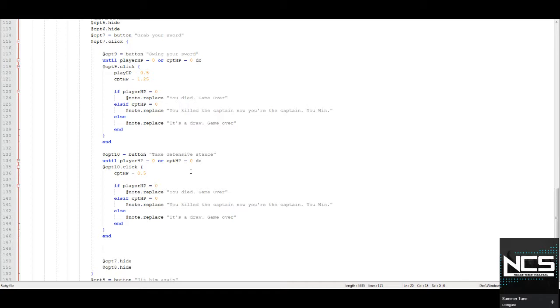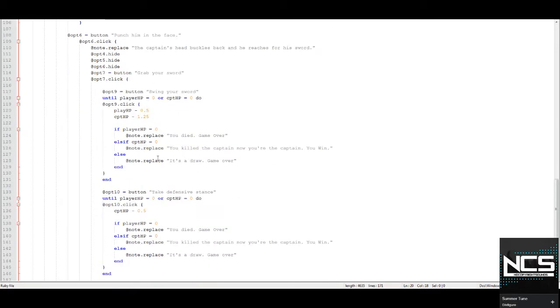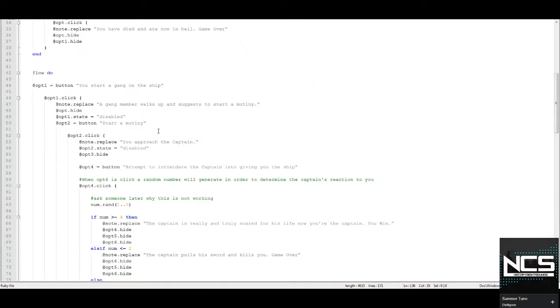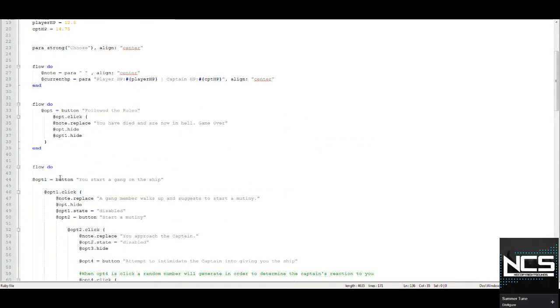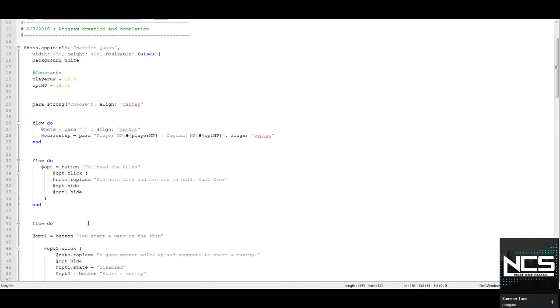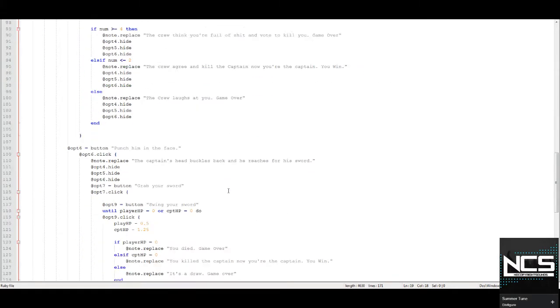Well, I am minusing by a fraction because I wanted there to be an actual way to win, you know? I didn't want to just decrement it by 1. But I might just have to do that.